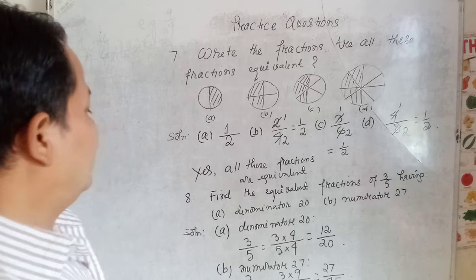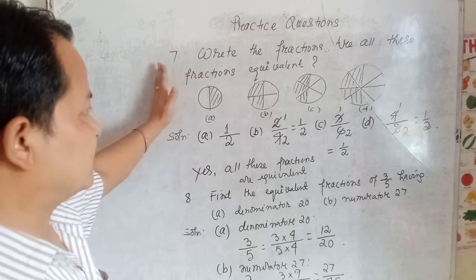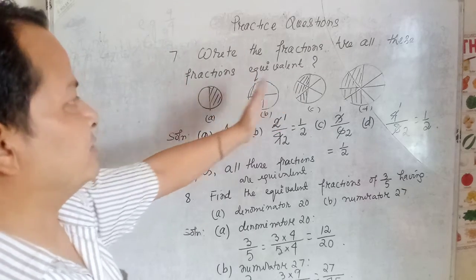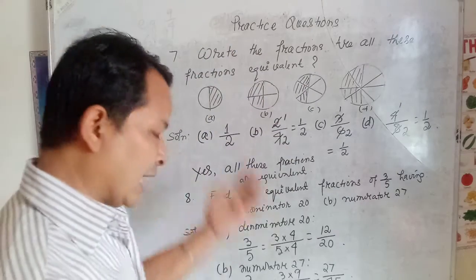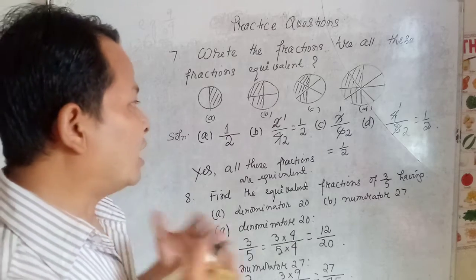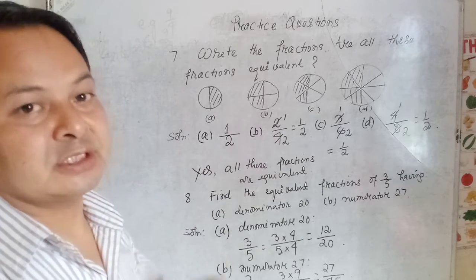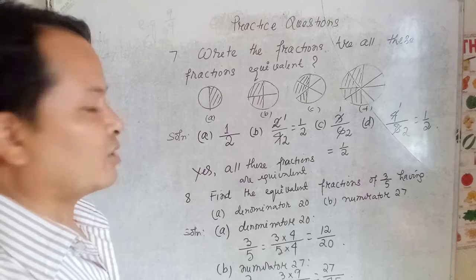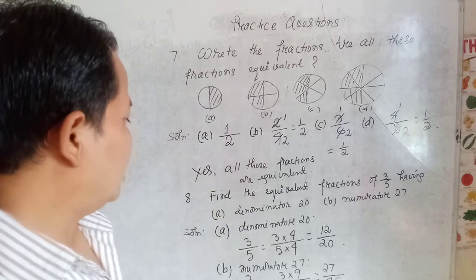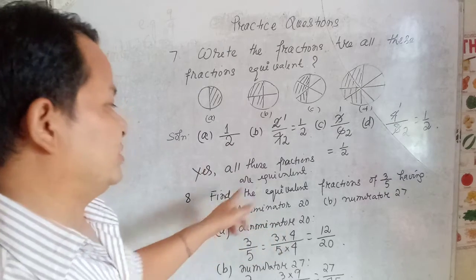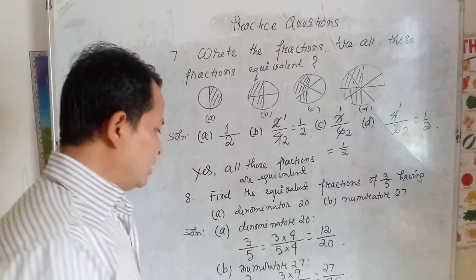So today we have two questions, question 7 and 8. In question number 7, we found the required fraction from each figure, and from there we checked whether they have the same values or not. If they have the same values, then they are all equivalent fractions. In question number 8, we did the same thing about equivalent fractions. We wrote other equivalent fractions and converted them to the desired numbers of the denominator and the numerator as well. For today, let us have only these two questions.